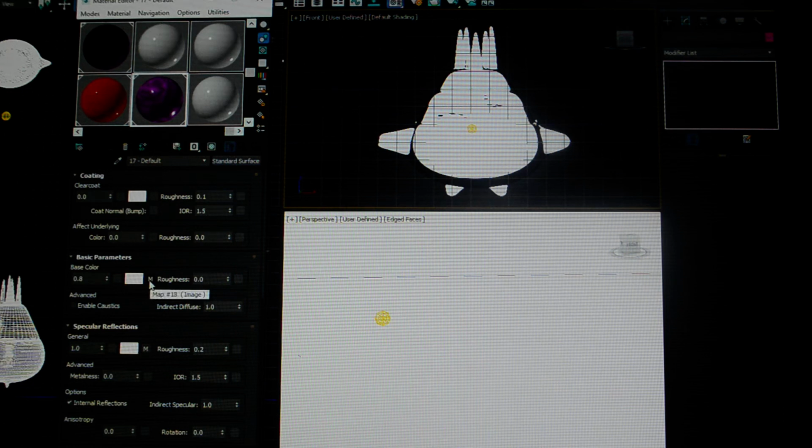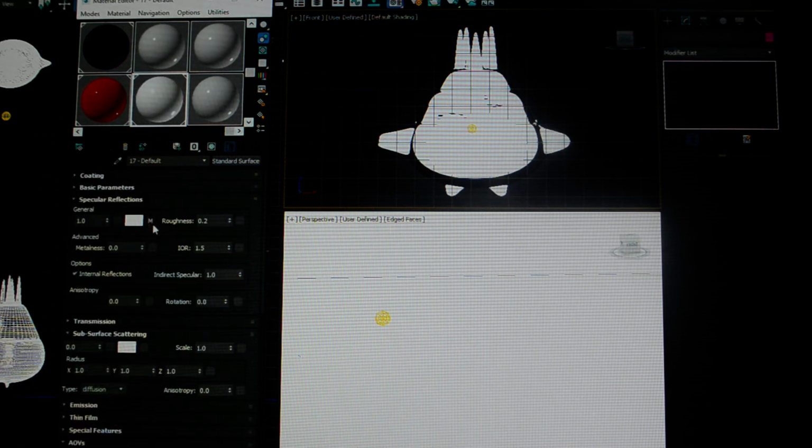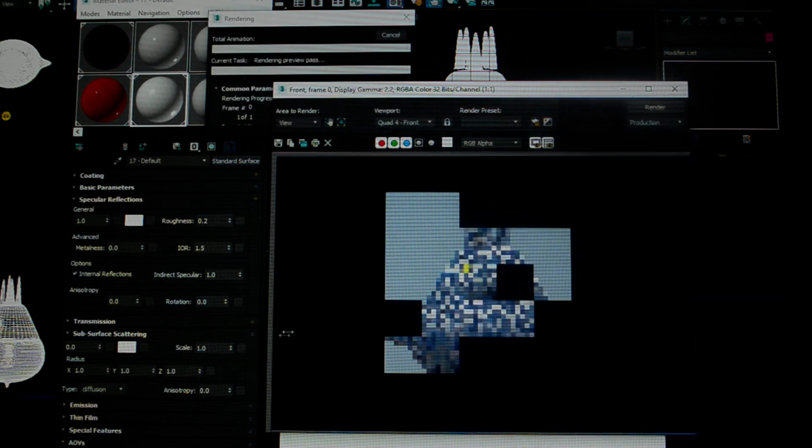Let's see, base color, clear, scroll that back up. Okay, clear. Okay, so then we have the roughness. And the roughness is the glossiness of your highlights. The lower the number, the sharper your reflections, which means it's more mirror-like. And the higher the number, the more diffused the reflections. So let's render him out.